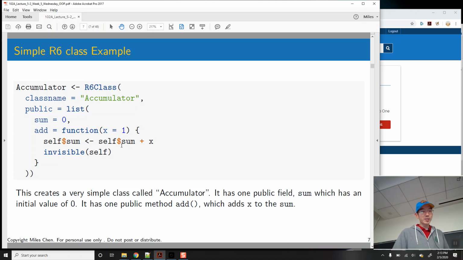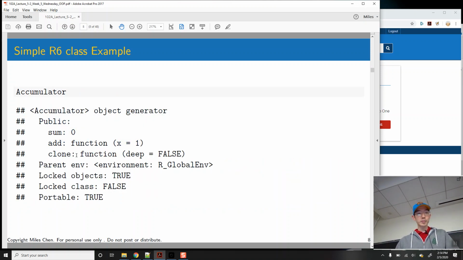So what it does is it references this field sum. The way it accesses the value of sum inside the object is by calling self, and you do self$sum. So self$sum will be whatever value is currently stored in this field sum. And we're going to say self$sum plus x, and assign that back to self$sum, so that this assigning back is going to update this value 0. And then at the end it returns self invisibly.